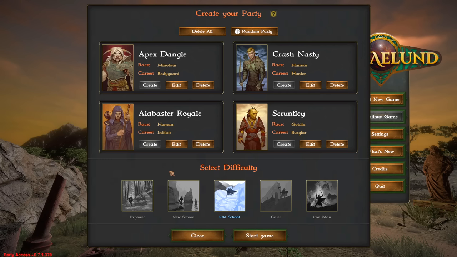Things are flatly grayed out on your character sheet unless you are specifically a burglar or specifically a wizard. I kind of dig that. It implies that there was an education that went into your character. Let's go ahead and start off the game. We'll play it on old school mode and let's start the timer.